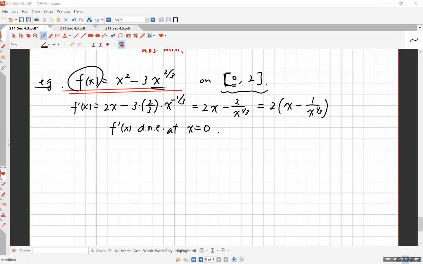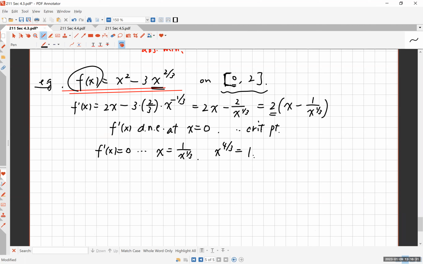I mean, 0 is a critical point. There's another critical point, and that's when this is equal to 0. Now, when does that happen? Well, 2 is never equal to 0. X and x to the 3rd can be equal to each other. Now, whoops, what did I just say? No, yeah, that's true. This is what I want to find, right? So x to the 4/3 is equal to 1.